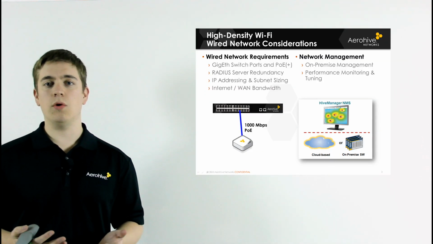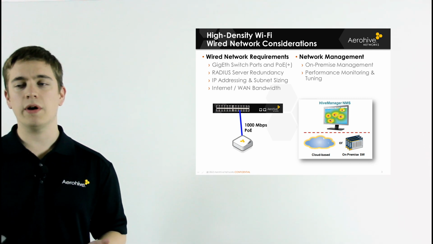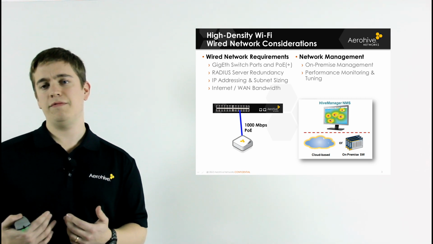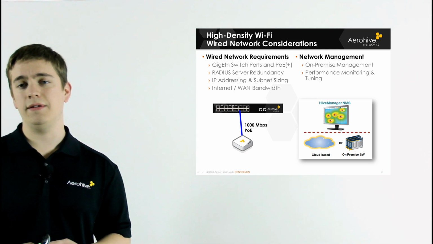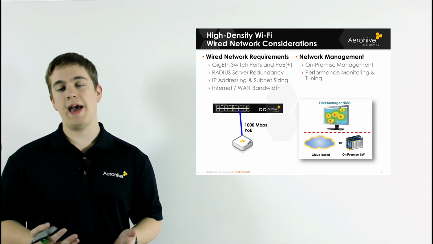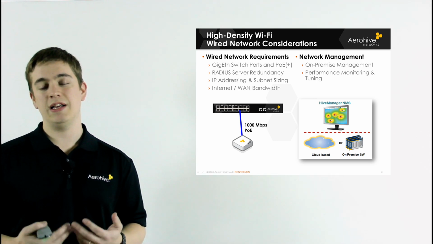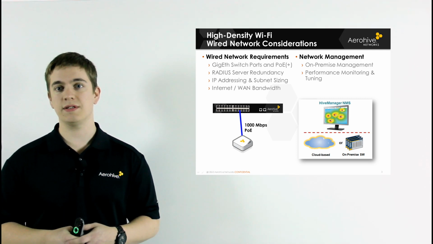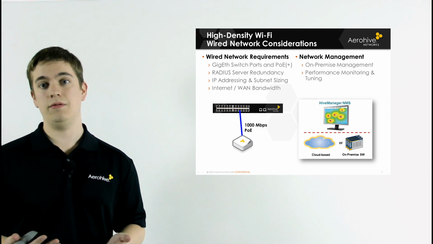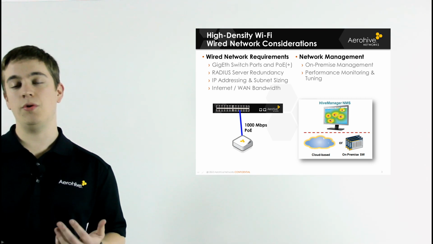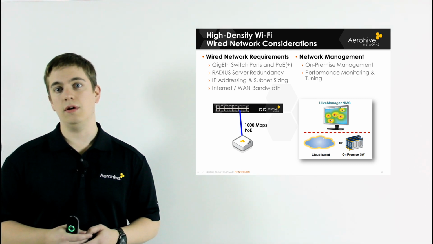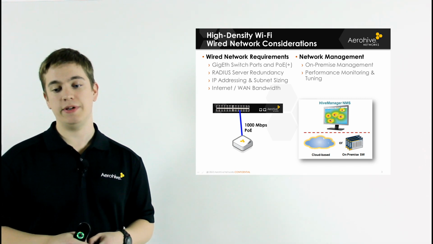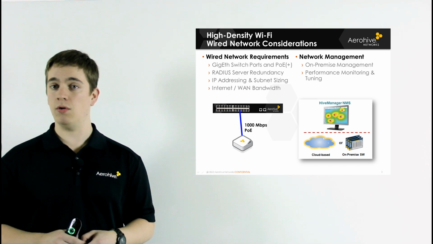Finally, we want to have some wired network considerations that I like to talk about. Wired networking is often a last consideration or even forgotten about portion of high-density Wi-Fi network design. We want to make sure that access points are all connected to gigabit Ethernet switches, especially with 802.11n access points, where we can push potentially 450 megabits raw data rate through each radio, which would then be about 280 or so TCP/IP of throughput. So we need to make sure we have more than just a fast Ethernet connection on those access points.